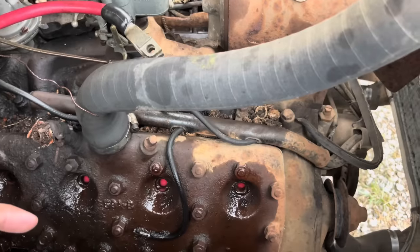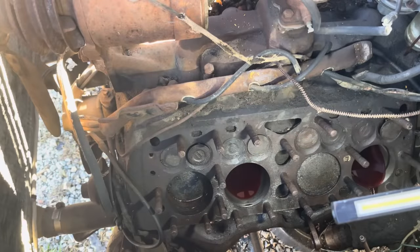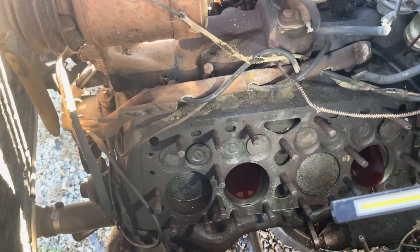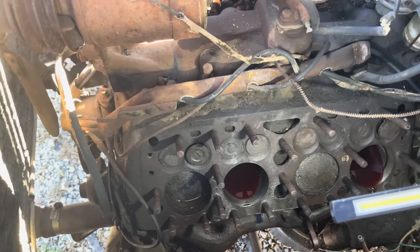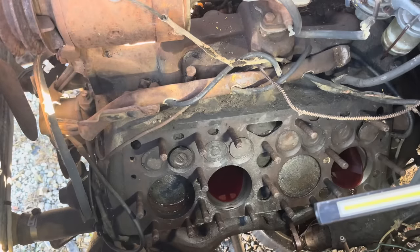We'll let this sit for a few days. It does look like some of this is starting to go down just a little bit because I filled them to where they ran out. Starter stuck again. See how much we moved over here. A little bit, it looks like. That piston's at top dead center now, that one's moving up. Once the one on the furthest front, I'll call it number one, is all the way down, we will hone that one out to make sure we get all that junk out of it. But till then, we're gonna keep on bumping. I'm surprised it's coming undone so easy.